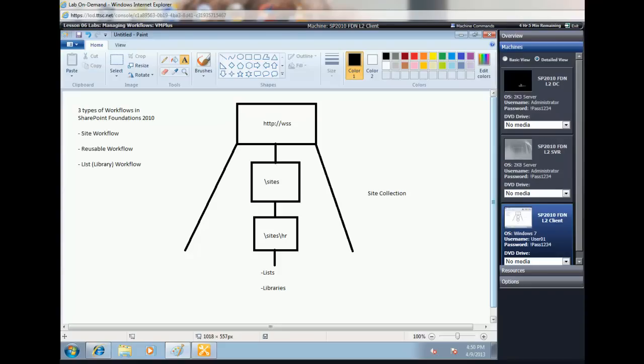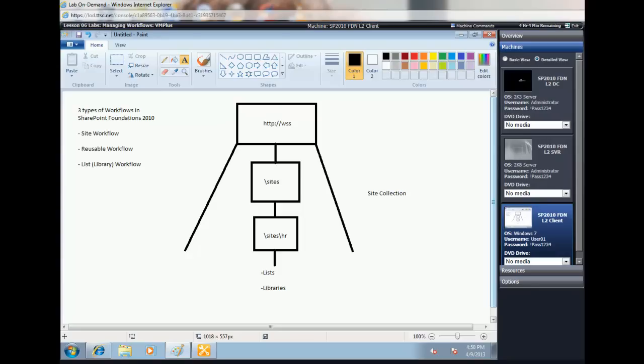So this is going to incorporate a couple of different things as it relates to how a workflow works. Just to set things up before we get started, as you can see on my screen, I've got a little roadmap. By the way, I am using our labs in LOD for this, so you can feel comfortable that these will work as long as you're using those same LOD labs that are set up for SharePoint Foundation 2010 Level 1 and Level 2.